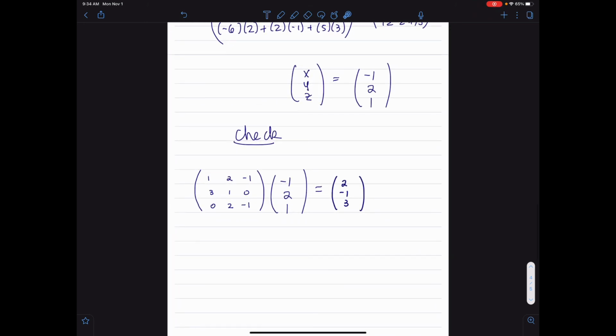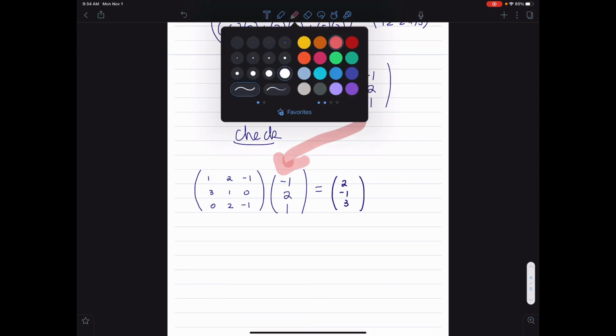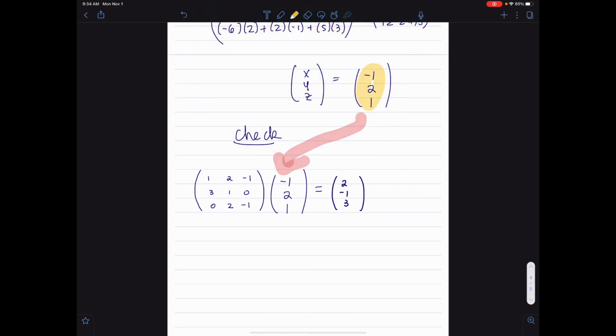So this goes right there. You just follow that up. I mean, this is our answer, but I'm just checking the answer. So if you multiply this, 1 times -1 is -1. 2 times 2 is 4, so that's -1 plus 4 is 3. -1. So anyway, you get that, and you can go along and check it. To make sure that works, because this is AX. This is A times X equals 2, -1, 3. Yeah, we want that to work, and it seems to. Okay, but that's our answer right there.